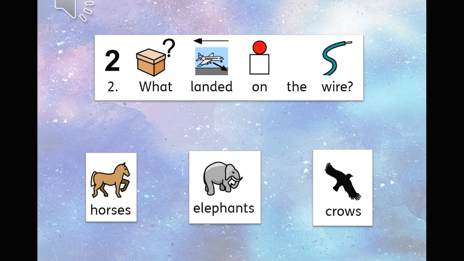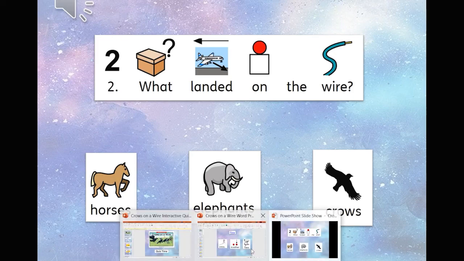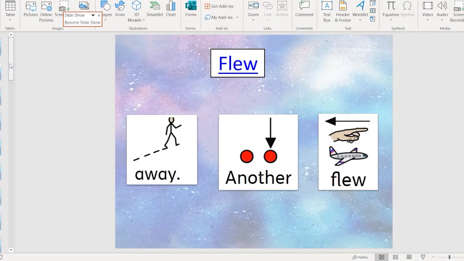All right. So let's close this one. And I'll show you the other one, which is our word practice. Now, our word practice is pretty similar. You have your slides, you have your try again feedback, you have your positive feedback. This one runs just a little bit differently. We're going to run it in the slideshow again.